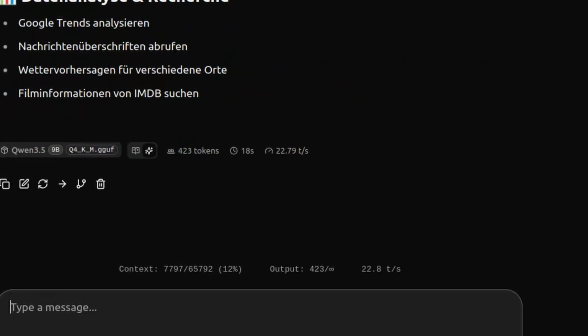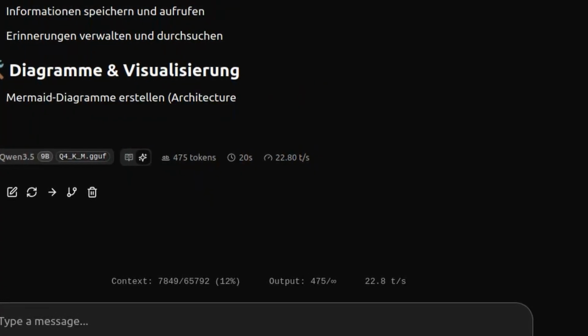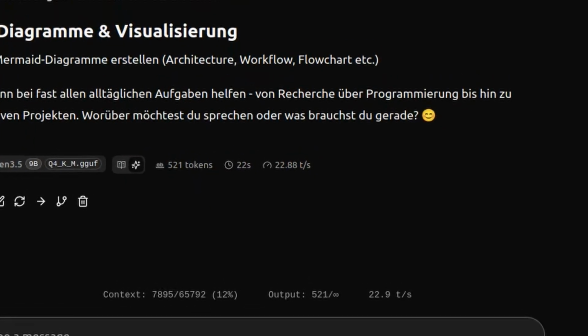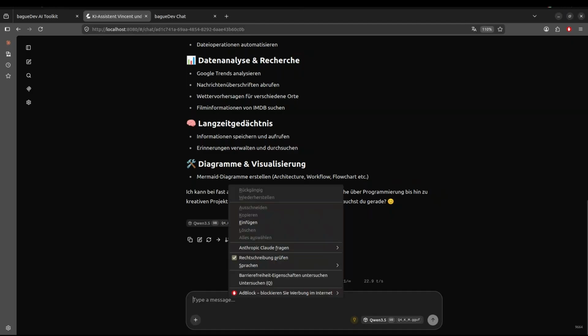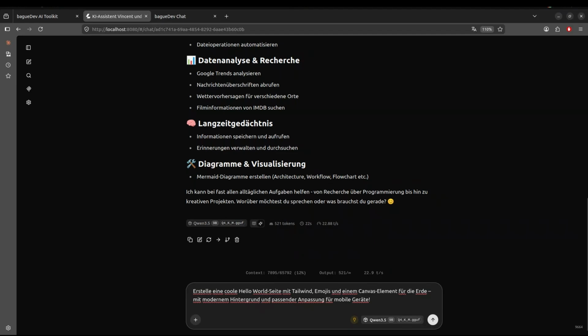Okay, and the actual goal of this test is to see how well the model stays in context. For this, we gave it tasks where it has to independently pull information from the internet and do research. In the end, it should summarize everything and generate a nice web page for us. As we do this, we pay special attention to how many agentic steps it completes without errors.